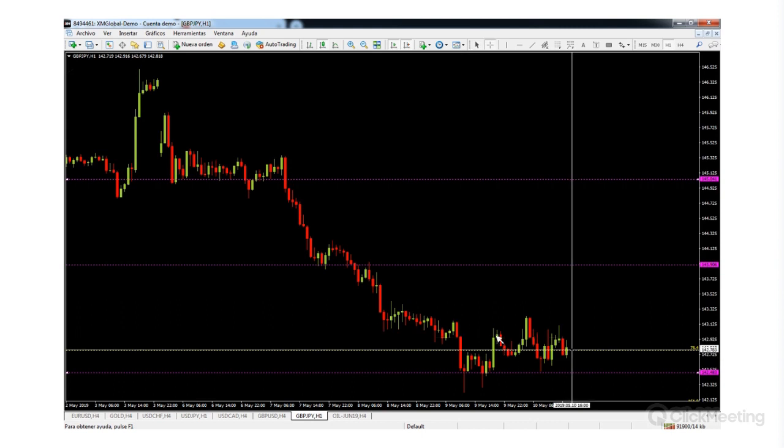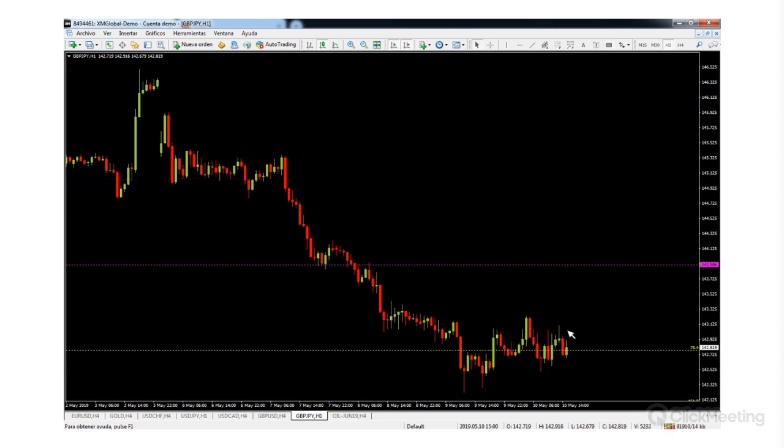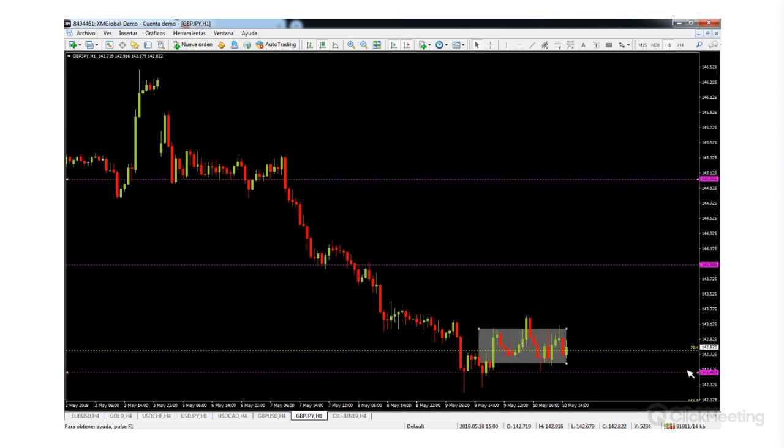But again, we are trading in a very choppy and narrow range, which is this one right here, right? And right now, I wouldn't be a buyer or a seller unless we have definite direction in price to the upside or to the downside. Now, I'm going to wrap this up right now.